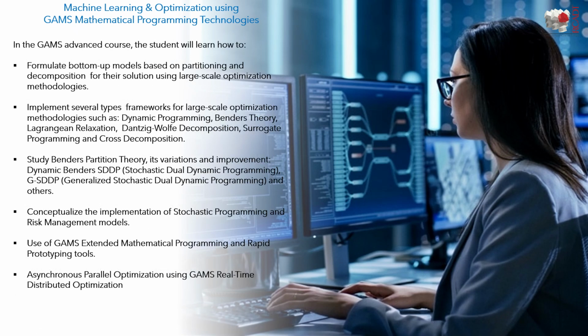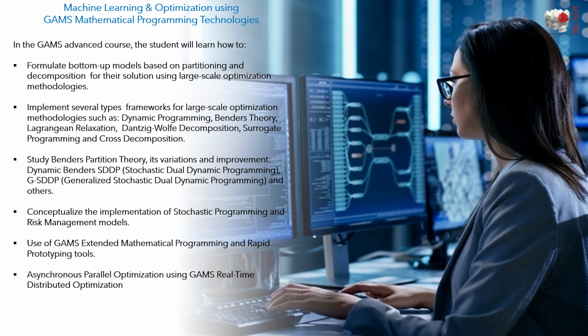In the GAMS Advanced course, the student will learn how to formulate bottom-up models based on partitioning and decomposition, for their solution using large-scale optimization methodologies. Implement several types of frameworks for large-scale optimization methodologies such as dynamic programming, Benders' theory, Lagrangian relaxation, Dantzig-Wolfe decomposition, surrogate programming, and cross-decomposition. Study Benders' partition theory, its variations and improvement, dynamic Benders, SDDP, stochastic dual dynamic programming, GSDDP, generalized stochastic dual dynamic programming, and others.